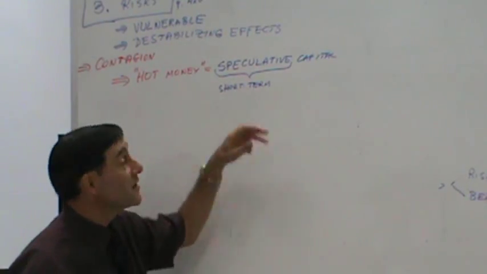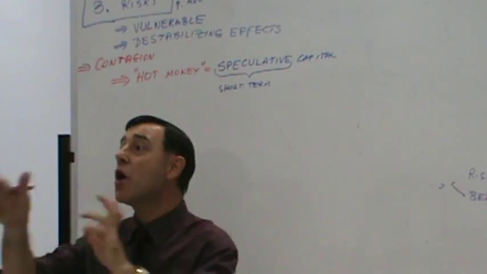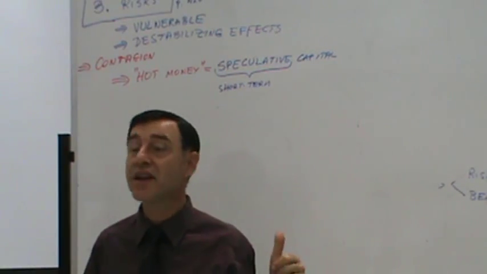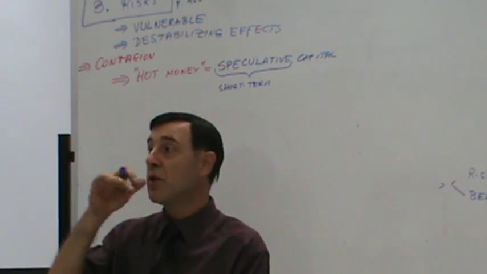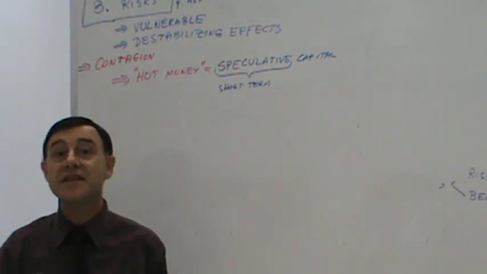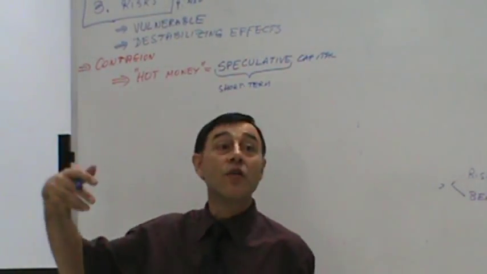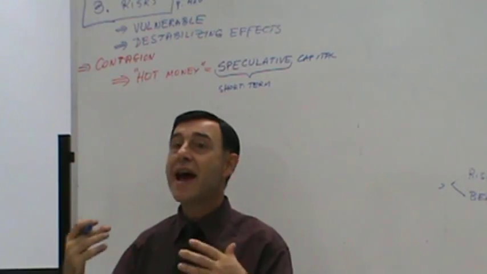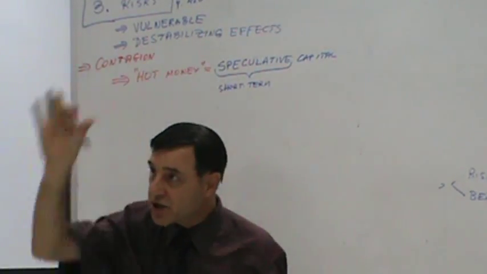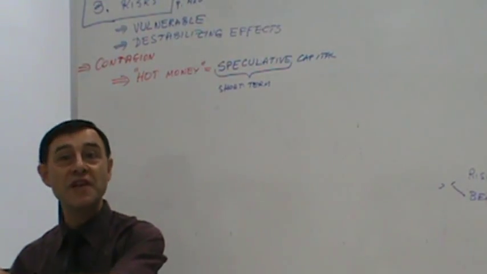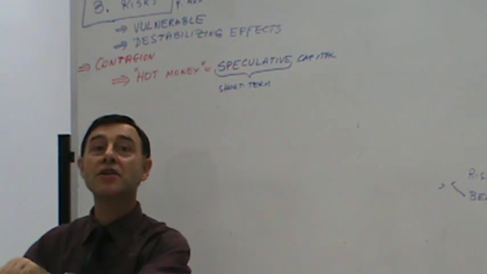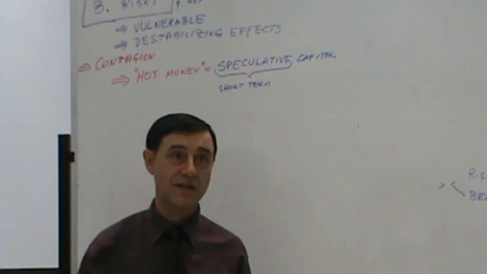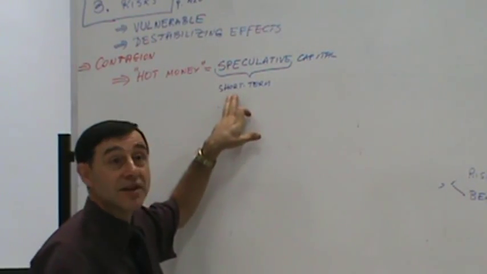Okay? So speculative capital, they see some opportunity, they go, they jump, and after 3 days or 3 weeks or 3 months, they're out. When they think the opportunity is gone or they've profited most of it, they're already out. So they see some opportunity, for example, in Japan, Fukushima is a big disaster, okay? Major catastrophe going on, markets crash, speculative capital moves in, it buys, the stock market goes up for 2 or 3 days, they're out, and the stock market crashes again, okay? So that's all speculative capital.